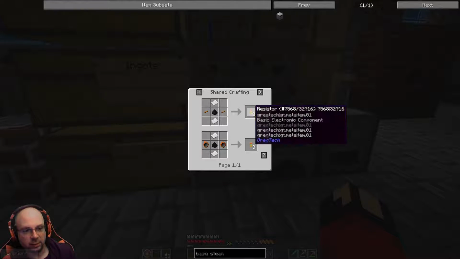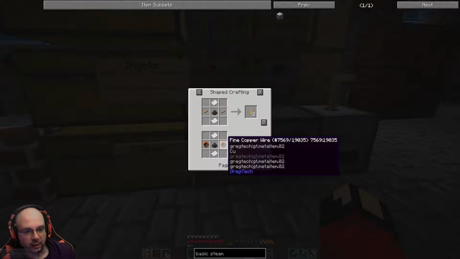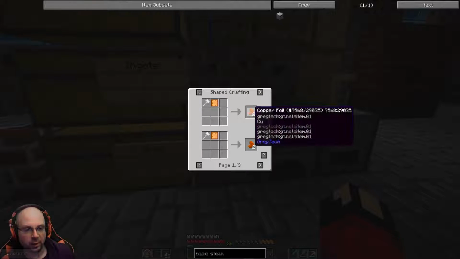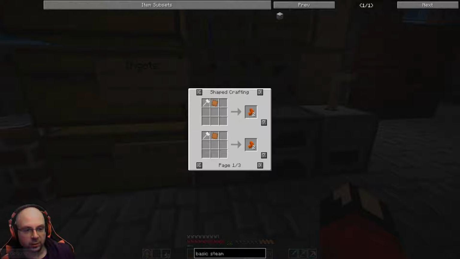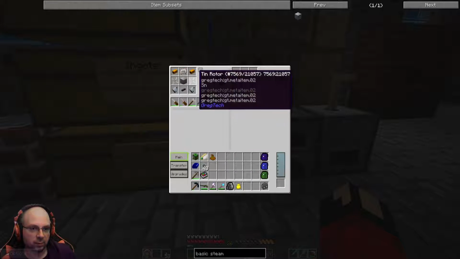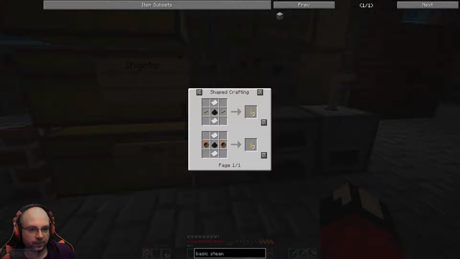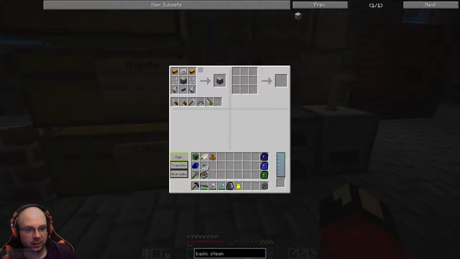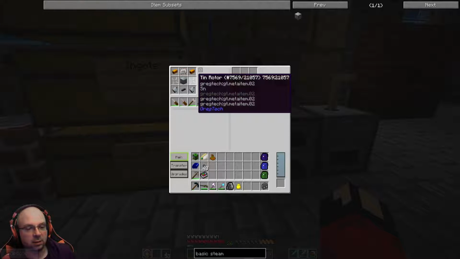But I ended up using the fine copper wire because it's actually a bit more efficient to do that. You get the same amount of materials out of them, and the fine copper wire comes from the copper foil, which you actually get 2 of from smashing a single copper plate. So basically an ingot and a half will get you 2 copper foils, so you get 2 copper wires per 1.5 ingots. I mean, it's not bad. We're gonna get better with that though. That's what we're on our way to doing.